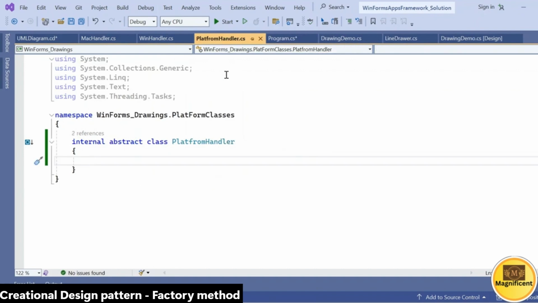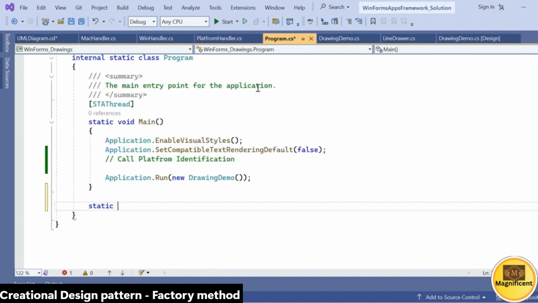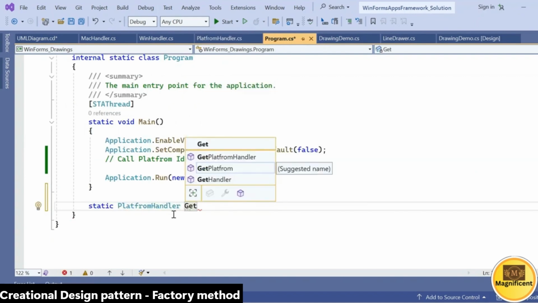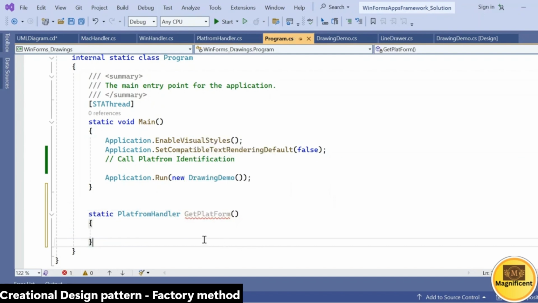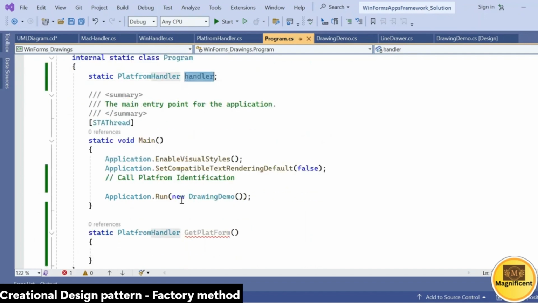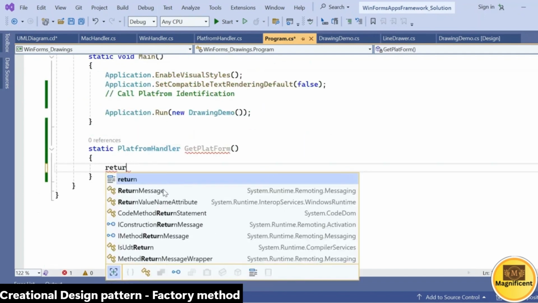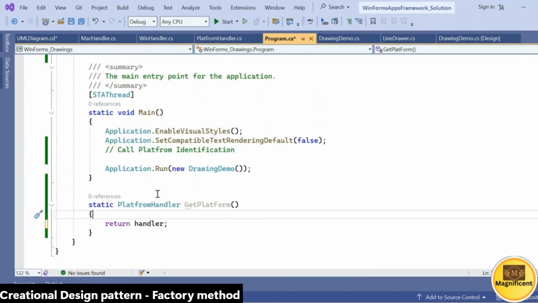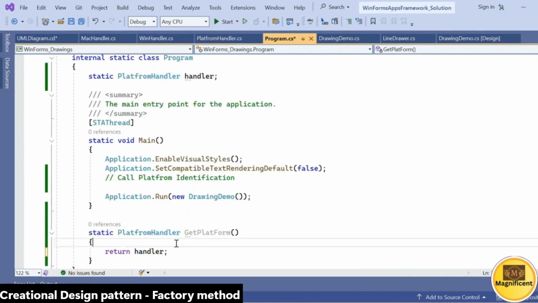So I'm going to initialize that class which is of a platform type. So the platform handler and the get platform method which I have created is going to return this platform handler. So static platform handler, and we can simply say handler. This platform handler is going to be returned from this method. But how will we identify from this platform handler which handler I have to return?